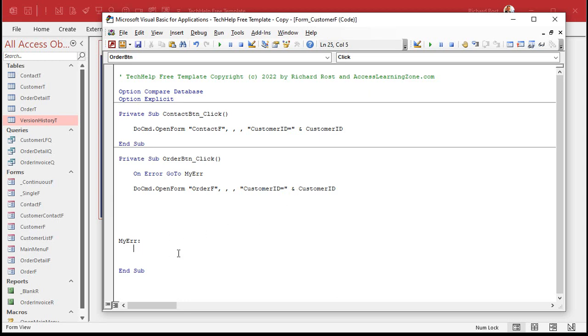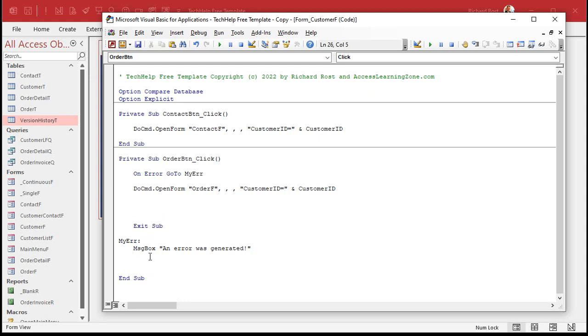And here you can say message box, you know, an error was generated. That's going to say, okay, don't cause a problem with this. If an error happens, just jump down here. What you have to be careful of, though, is if an error isn't generated, it's still going to pass this and jump down here. So before that, you have to put in an Exit Sub or an Exit Function. You want it to run this and this and this, whatever other lines of code you've got in here, and then if everything is okay, exit the sub. And down here, you put your errors.